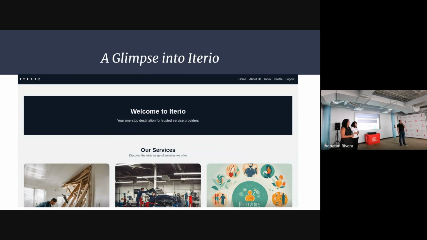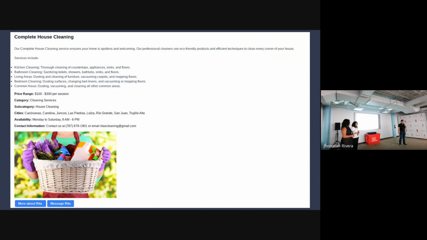After you have selected your desired service that you may want to book, you will be met with a page similar to this one. At this page, you will see basic information about the service you're trying to book. This information renders from the name of the service, a basic description, contact information, and availability. But most importantly, you will see these 2 buttons right here. These buttons will allow you to message the service provider directly or go into his profile and see more about this service provider. I will leave you with a full stack developer, Elizabeth.